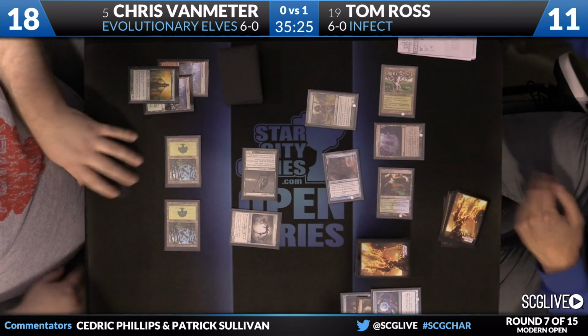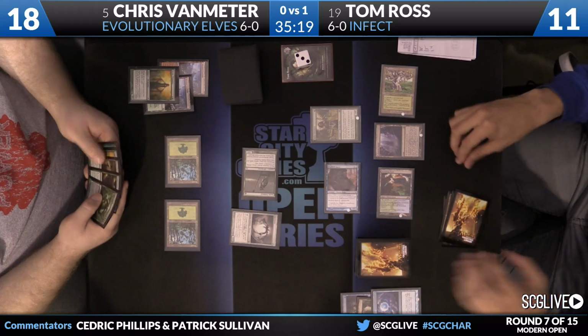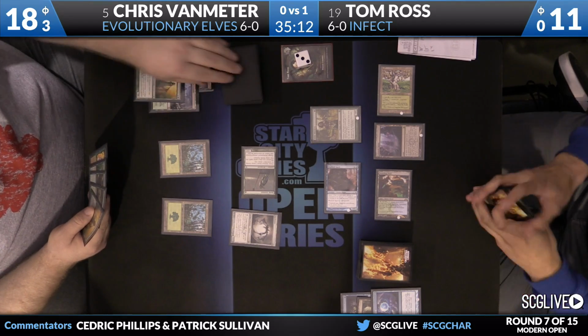Noble Hierarch. Pretty healthy attack here for 3 Infect. But very good news here for Chris that Tom does not, at least right now, appear to have Nature's Claim or anything else to blow up the Spellskite.